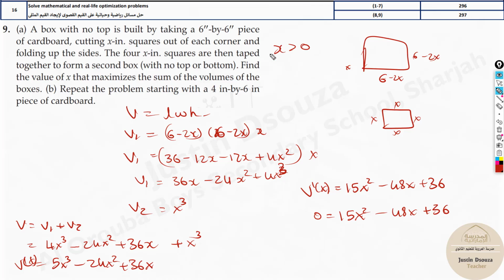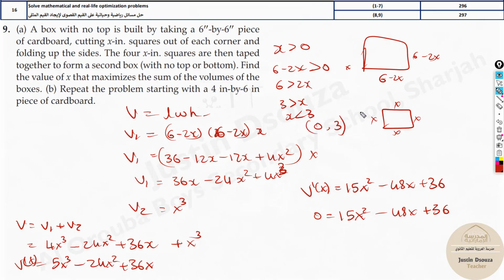Let's see the maximum value over here. It'll be 6 minus 2x. You can't write greater than or equal to 0. I'll tell you in a minute. Let's solve this. It'll be 6 is greater than 2x. It'll be 3 is greater than x, or x is less than 3. So the limits are 0 to 3.